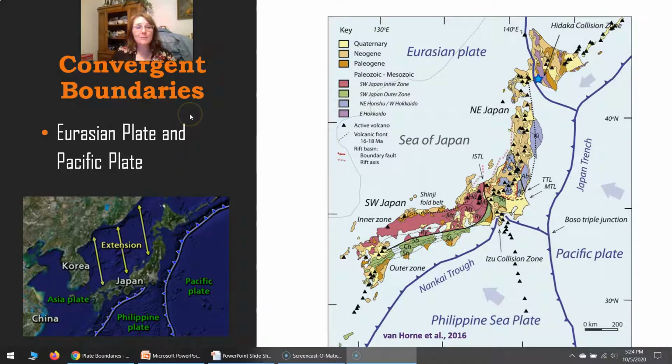So convergent boundaries are going to be the ones where you get the most violent and scary type of natural disasters, like the earthquakes and the volcanoes and the tsunamis if it's in the ocean, because that's where all that activity occurs, when these crusts are pushing into each other. One of them has to give, and when it gives, you're going to get some earthquakes.